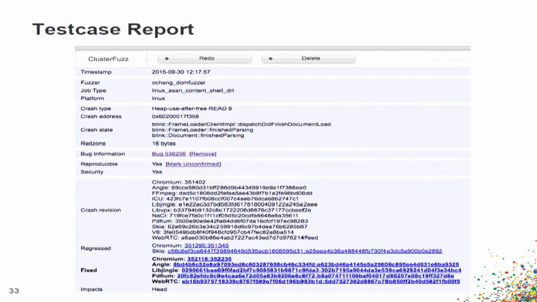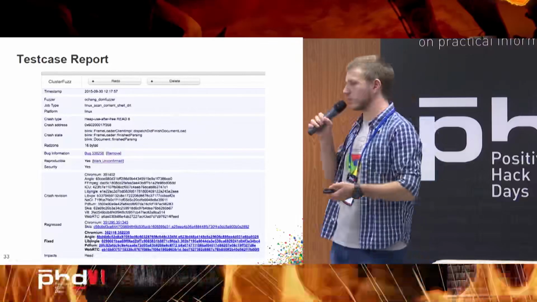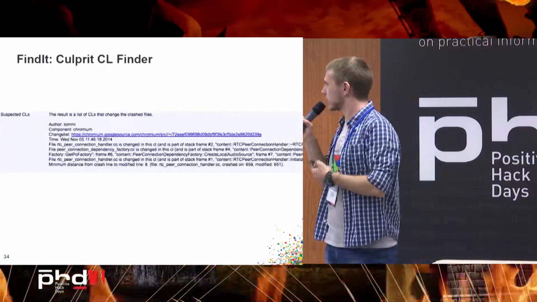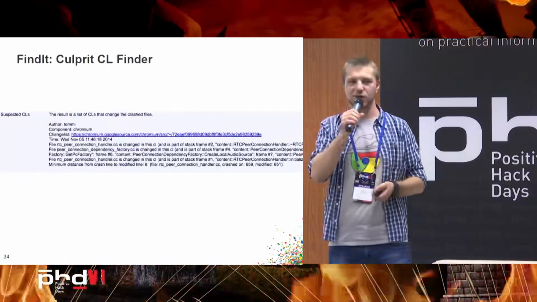Now this is an already fixed test case report. And usually it says fixed no until it has been fixed, obviously. But the rest is the same. Crash type, stack trace, bug in the bug tracker, linked. So the person looking at all the crash information should be able to see it. Then you press the button called File the bug.